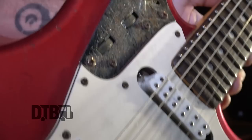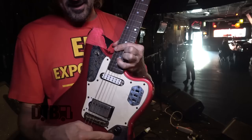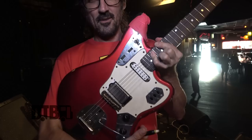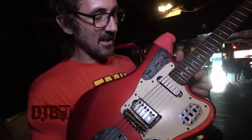It's a Fender Jag on the outside, and like a 70s SG or Les Paul on the inside. Works just like a Les Paul, except it only has one volume, one tone. That's basically because if I kept the real Jaguar parts in it, I would sound too much like Roland Howard. And if I put Gibson stuff in it, now I sound like Angus Young, who is another Australian. So that's that. It's a 1995, it's Japanese, which means you can drop it, you won't feel bad.